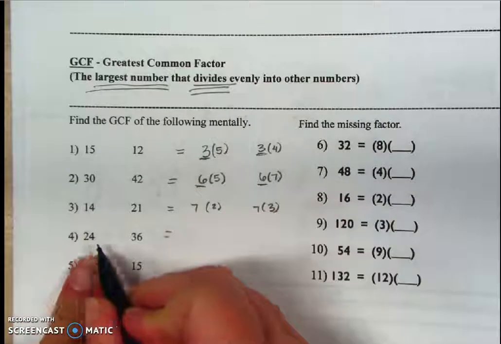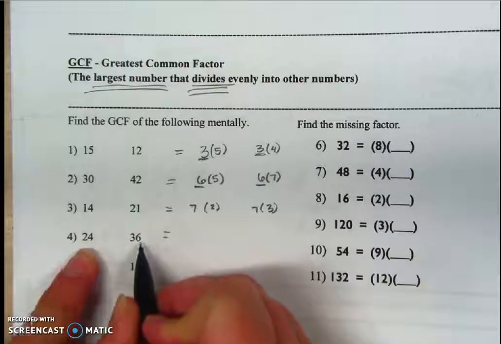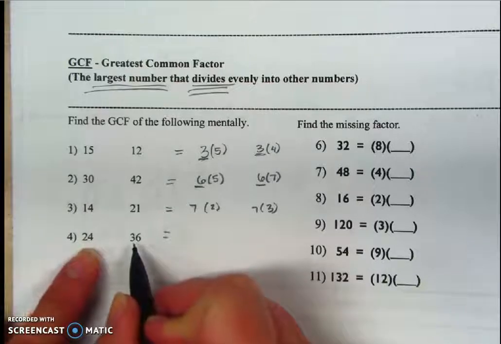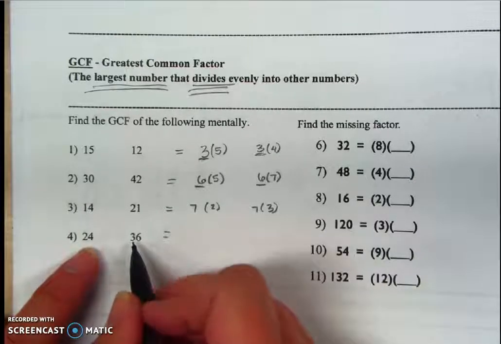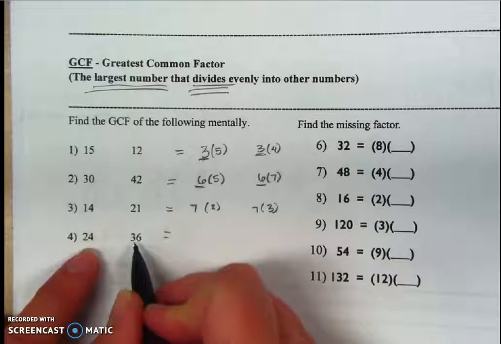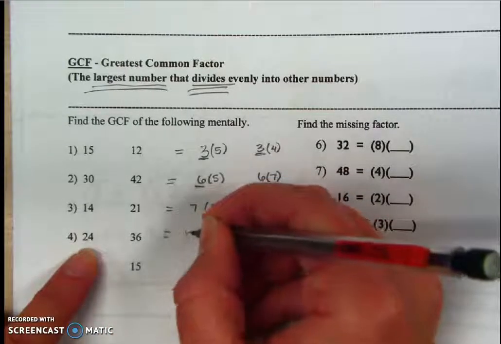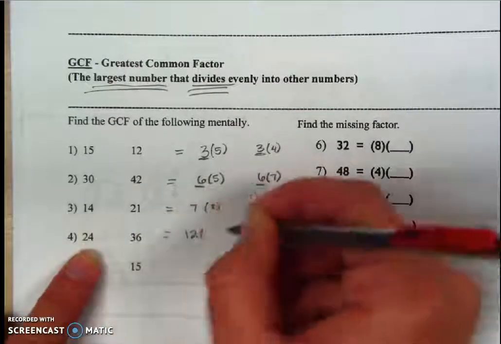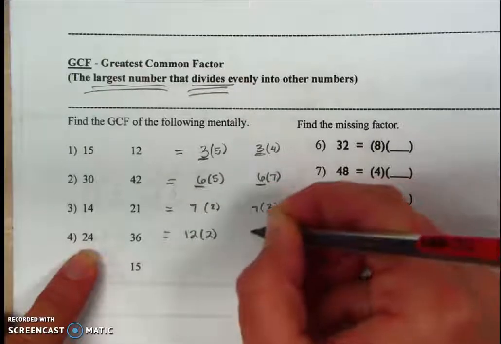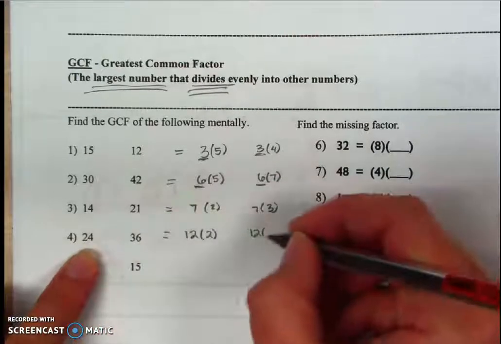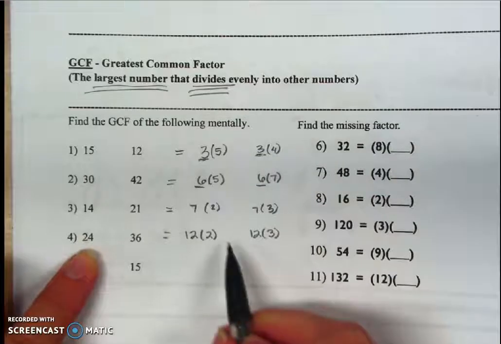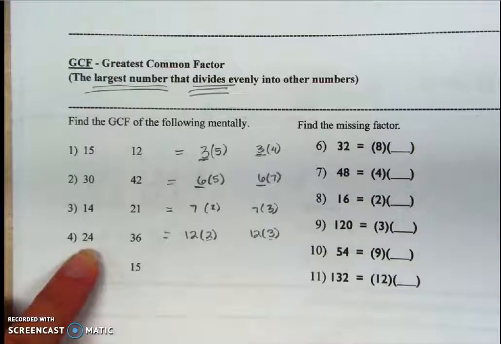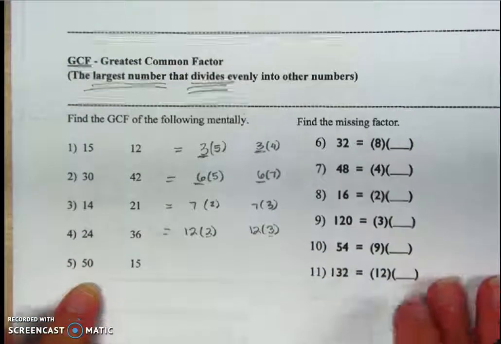All right, let's think of these. I see 2. I see 4 would work. Let's think of more. Ooh, what about 8? I think 8 might be the biggest one. Nope, not 8. Maybe more than that, maybe 12. Let's try 12, thinking of the biggest number we could possibly take out. I could get 12 times 2 to be 24 and 12 times 3 to be 36. Is there anything else I could take out of 2 and 3? Nope.